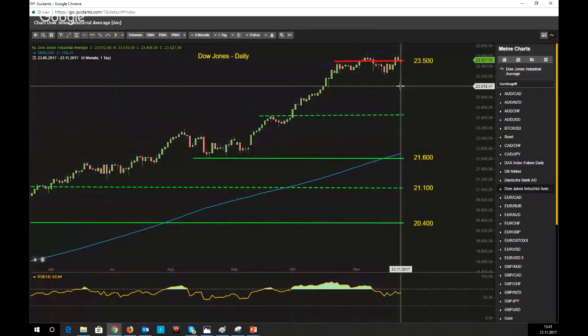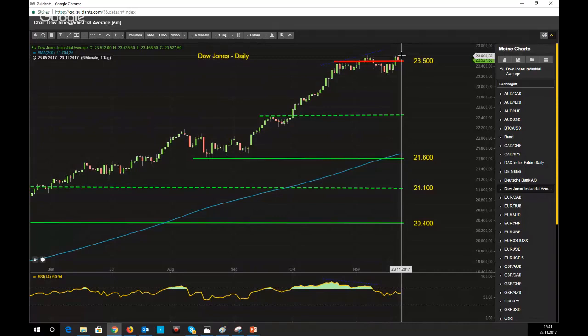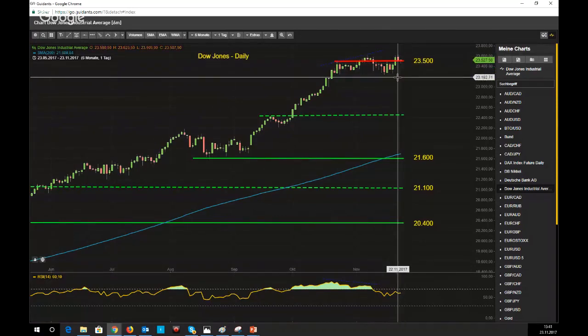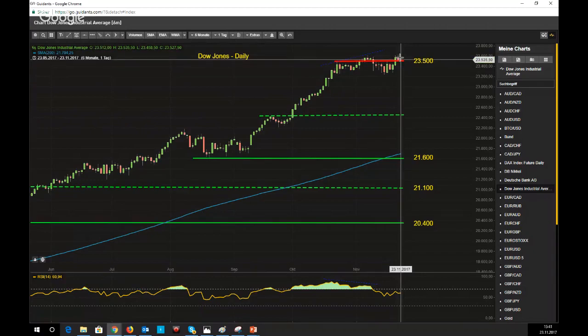Nothing happened. Okay, so we were stabilizing around the all-time highs, slightly pushing towards new all-time highs, and then coming back a little, something like 100 points. But we're not talking about a big move. That wasn't even 0.5%. It was nothing.